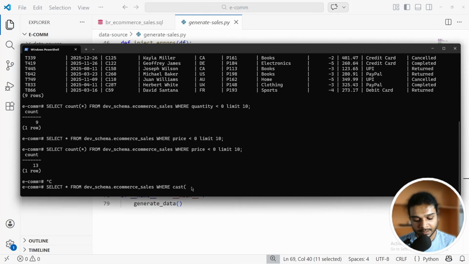So we cast order underscore date as date, close it, is greater than current date, and of course limited to 10 rows.